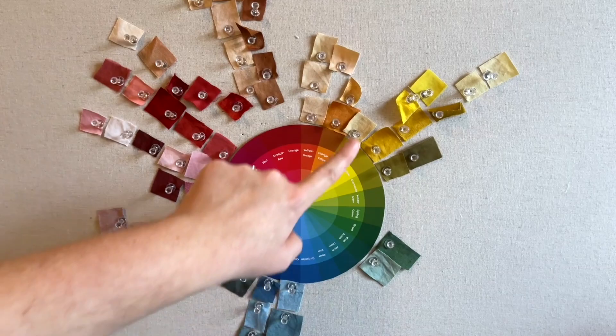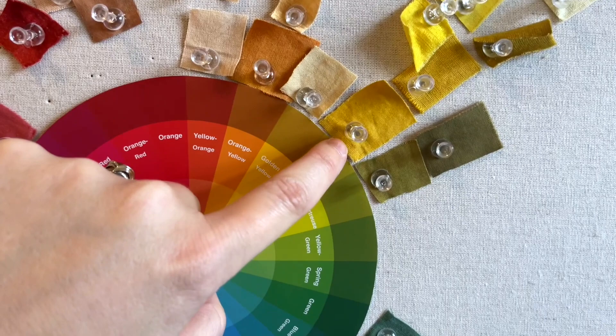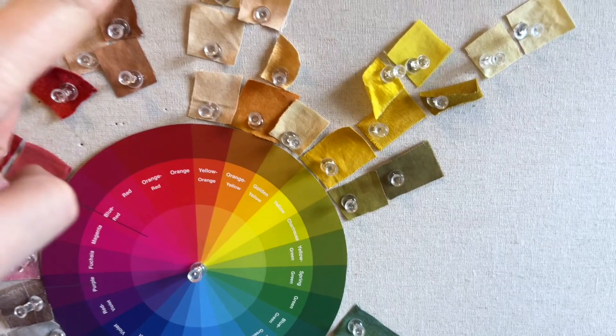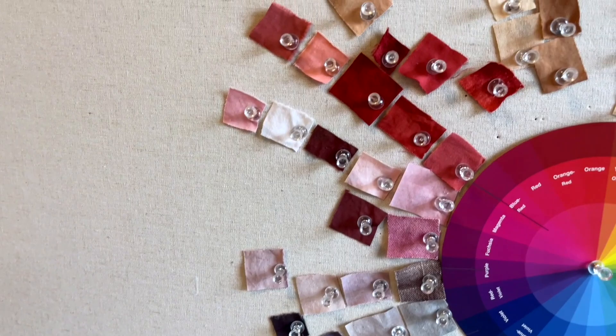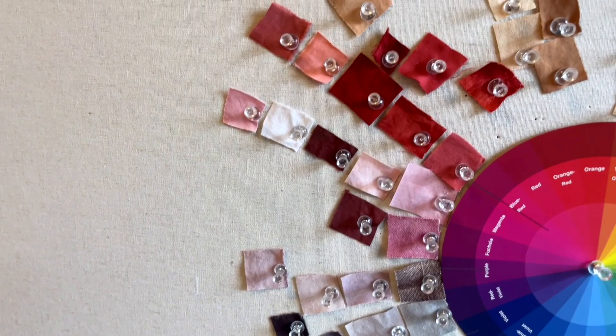If we look up here, I'm also keeping on this bulletin board the same fabric. I'll cut a little swatch for each of these and put the number on the other side that coordinates with my dye journal. And my goal is to fill out and have a complete recipe for every single color on the color wheel. This obviously isn't required, but it's just something fun that I'm doing.